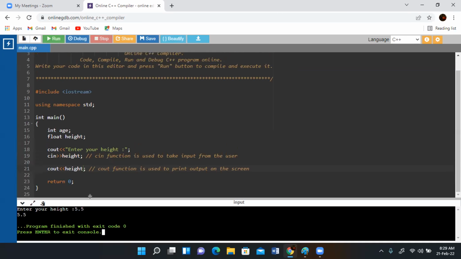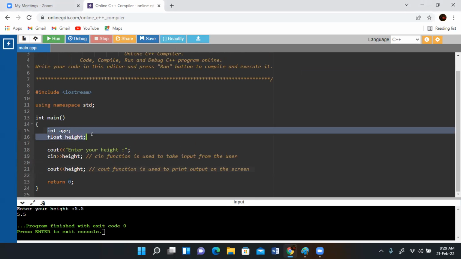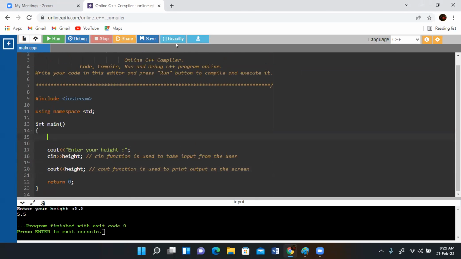If I want to take grade of a person, what data type am I going to use? Yes, char. If I want to take name of a person, what data type am I going to use? String. Yeah, I'm going to use string keyword.